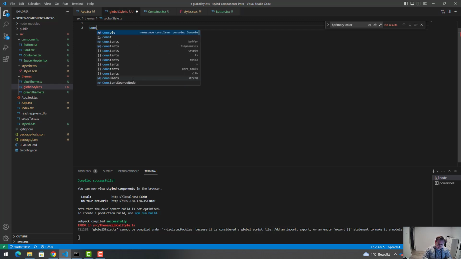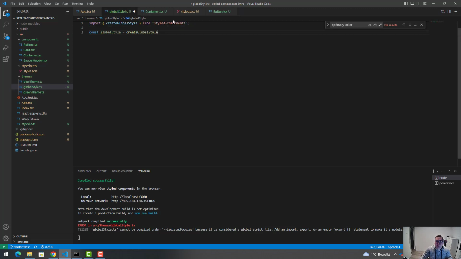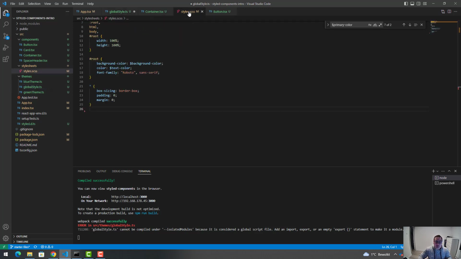What I'll do is const global style, which is a createGlobalStyle from styled components. And within there, we can use two backticks and do whatever we actually want to do there.